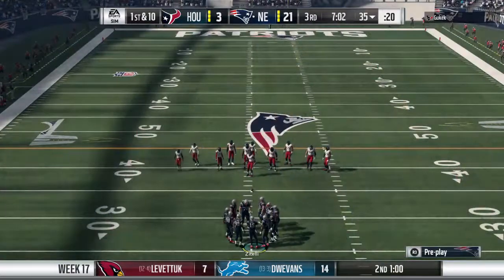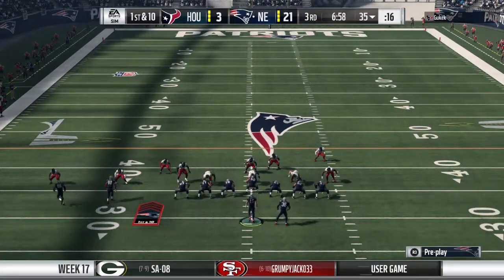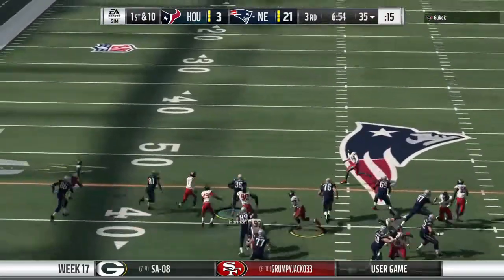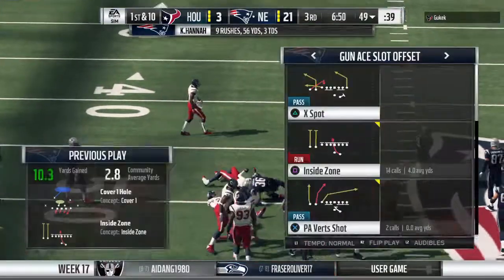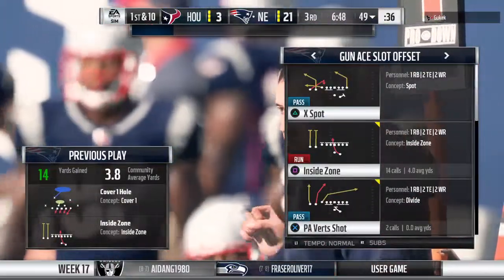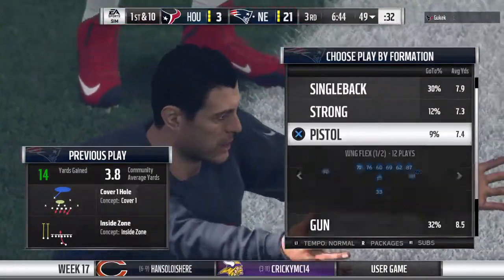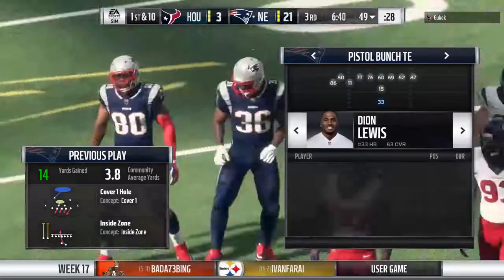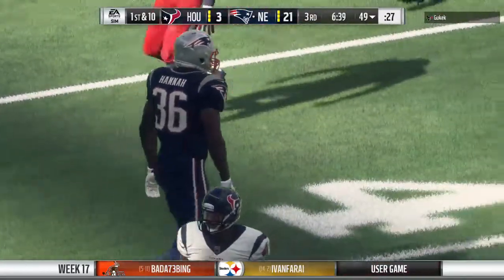And a new set of downs here after picking up the first on the ground. And the D-line pinching together must be expecting the run. And getting this just shy of midfield. They'll spot it at the 49. 14 yards is the pickup there and a New England first down. They're trying to show that they can run the ball and protect this lead. Give it to the backs, play a little bit of keep away, don't you think? And that's probably a good philosophy at this point. Going to make that defense stand up and stop them.